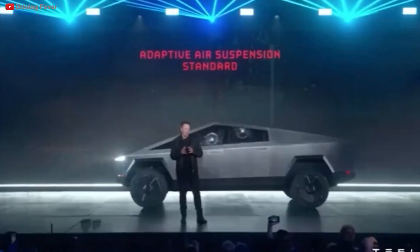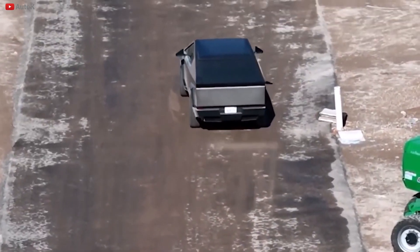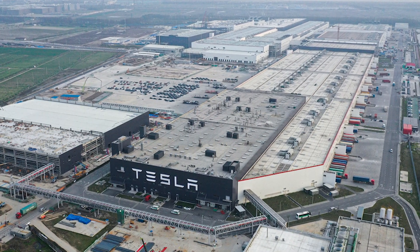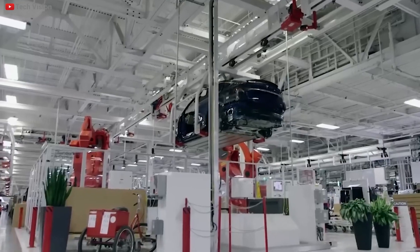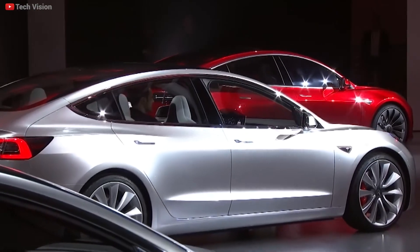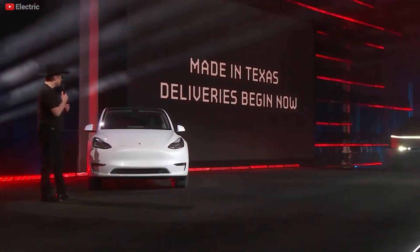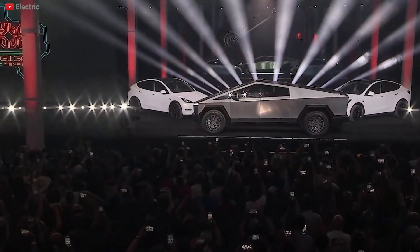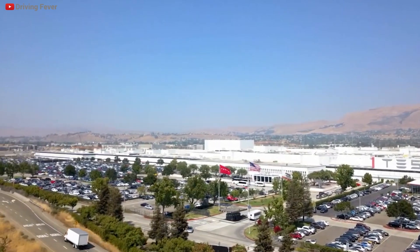The announcement from Elon doesn't mean that the vehicle will be moving again. By all accounts, it looks like design, prototyping, and initial production will still be taking place at Giga Texas. However, it makes a lot of sense to have another facility ready to actually build these cars, and Tesla seems to have chosen Germany. That's a little bit of an odd choice considering how well a smaller, cheaper compact car would do in a place like Shanghai, but that facility is already the busiest in Tesla's roster. This could also be another way to justify investing more money into the European market, where a smaller EV would also perform well. It looks like the Germany crew is going to have the next five or more years packed with a factory expansion, the start of battery production, and now the creation of a whole new vehicle production line — that's job security.